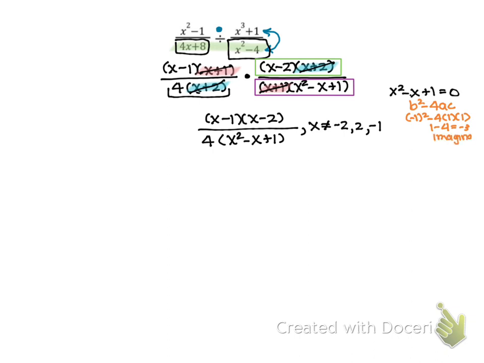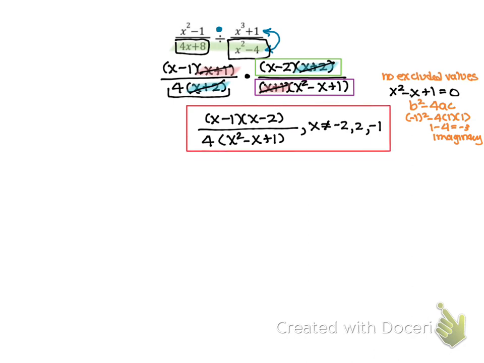which means from the quadratic formula, this is going to be imaginary. We're only dealing with real numbers right now, so I'm not going to get excluded values from here. So there are no excluded values from this guy. That's because I'm only looking for real, and the only type of answers I'm going to get from that are going to be imaginary. Okay, so I think we have our final answer here now. So I don't have any excluded values from that guy, which means I have this fraction and my excluded values.